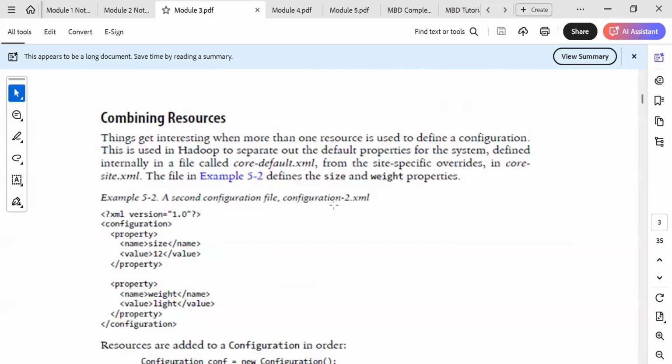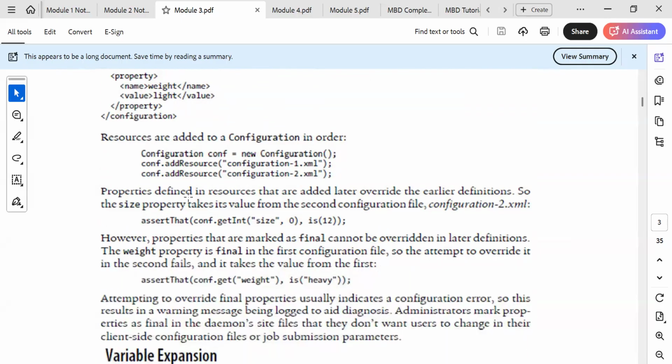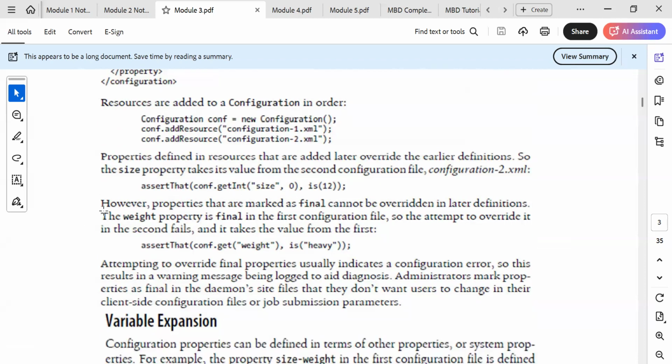A second configuration file, configuration-2.xml, also has properties like size and weight, and you access these resources through the configuration instance, configuration-1 and configuration-2. Properties defined in resources that are added later override the earlier definitions. So the size property takes its value from the second configuration file. Assert that conf.getInt size is 12.